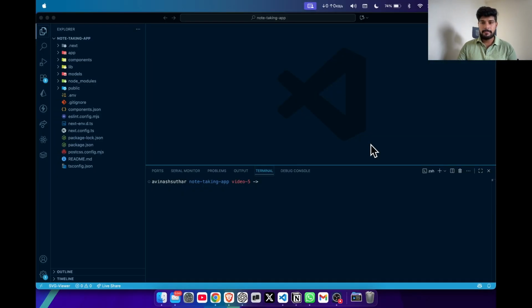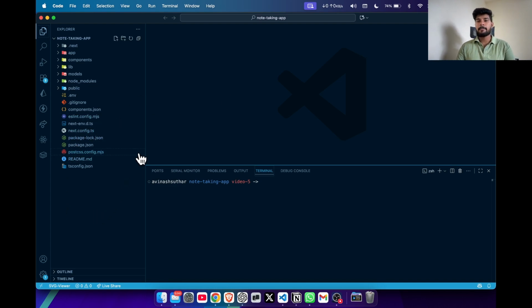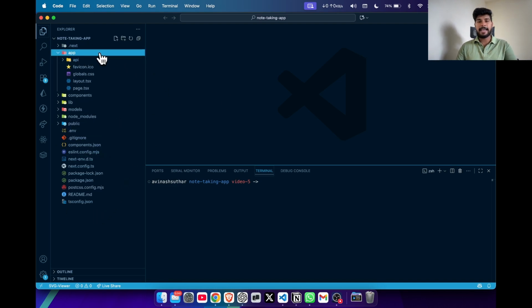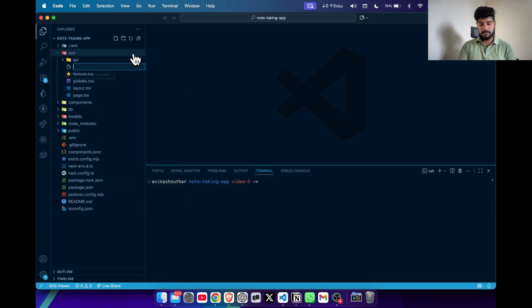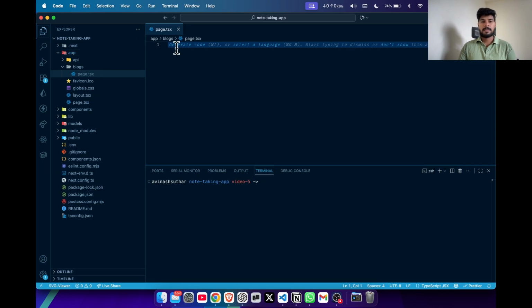I am here on my VS Code. Firstly, let's create a blog page. So inside the app directory, you can create a new folder, blogs, and inside the blogs, we are going to create a page.ts file. So in the app directory, we are having the blogs folder, and inside this blogs folder, we are having the page. Okay.